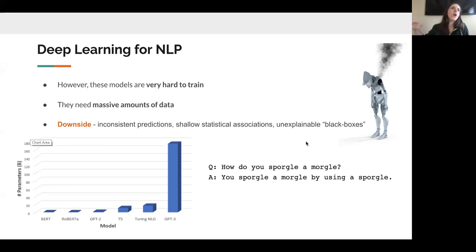So you might think, oh, I'm getting very good performance on this particular task. But when you really look into it, it might be picking up some spurious patterns in the data and not really solving the task that it aims to solve. And then they're also unexplainable black boxes. We don't know what kind of associations are going on in there. They have these attention layers where they look at co-occurrences and how two things are likely to be predicted together. But other than that, it's really hard, with all these layers and all these parameters, to know exactly what is being captured.